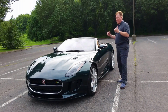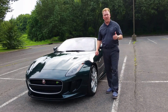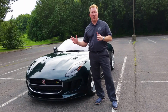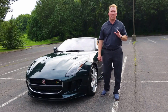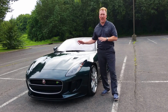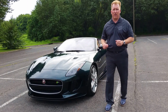And safety is a big thing. You really want to make sure that you check the safety ratings. Now, if you Googled safety ratings on a Jaguar, you wouldn't see anything in the United States. It'd all be coming from Europe, and it's called NCAP, N-C-A-P, New Car Assessment Program. And these vehicles are off the charts in the NCAP safety ratings. So check those out. You can go online, just Google NCAP. We might be able to put a link right on this video for you.